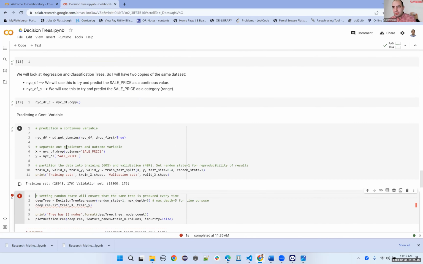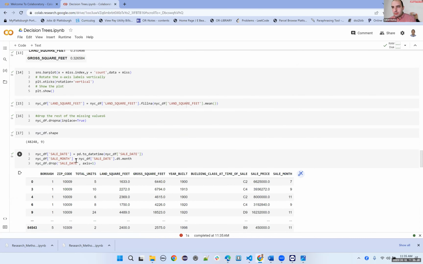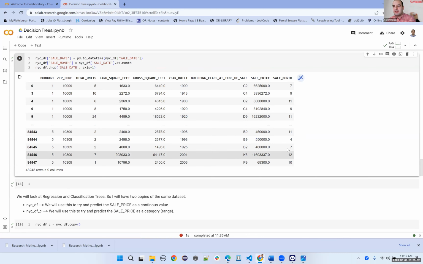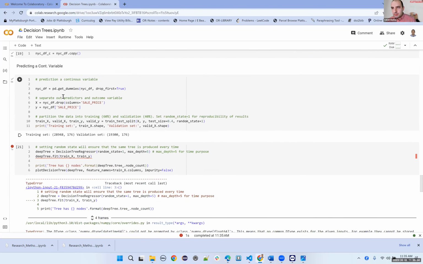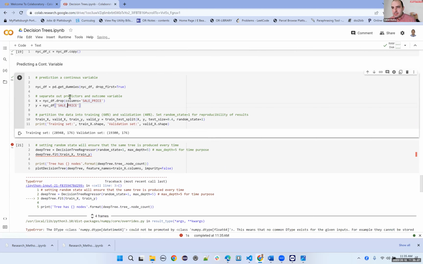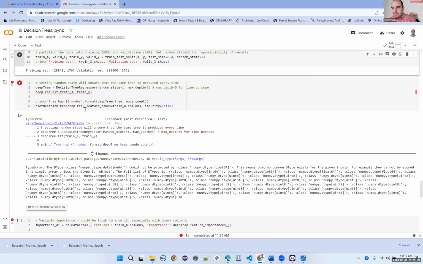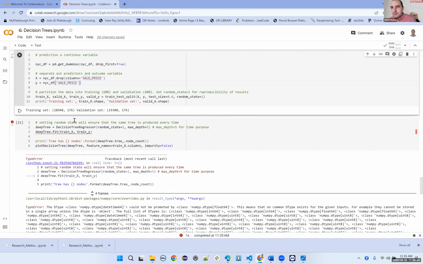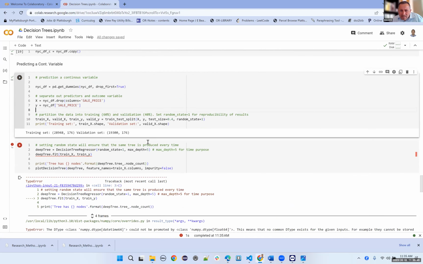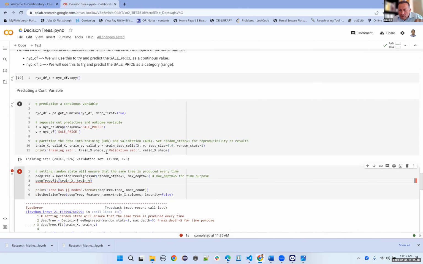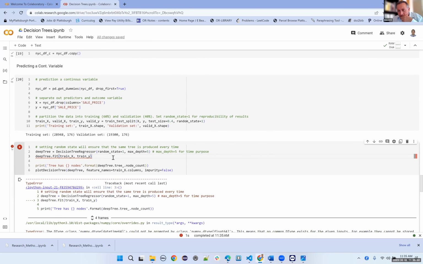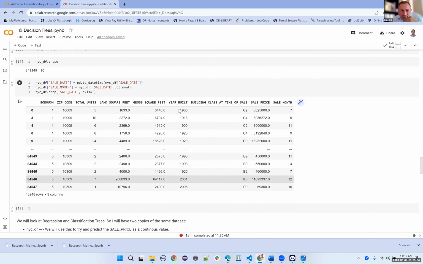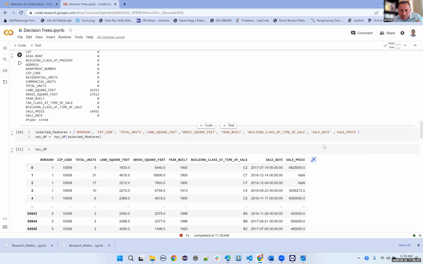Here, we have dropped this, we have a sale month. So basically now I have some categorical values that I can use to predict our sale price here. I think we have to add sale month into the features we have selected and drop the other date. Yeah, there was a list of features we have selected.